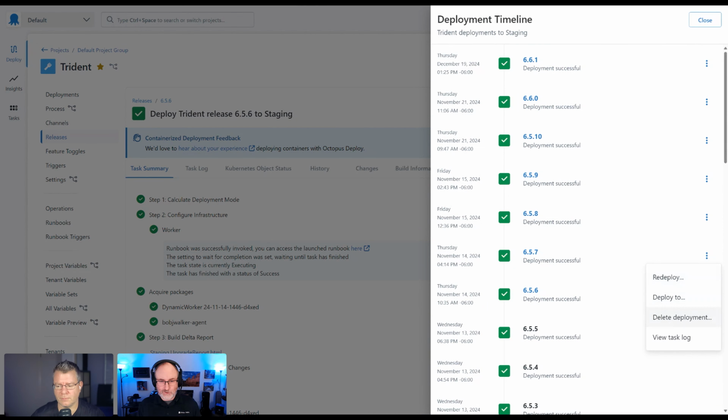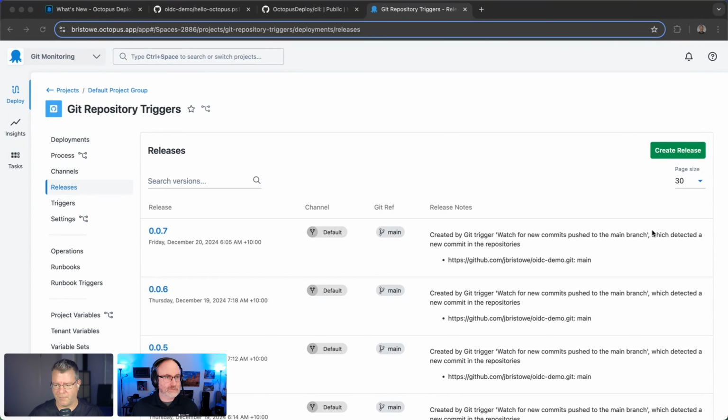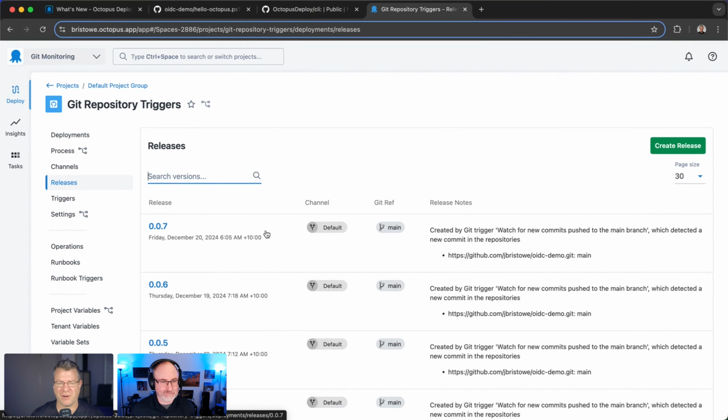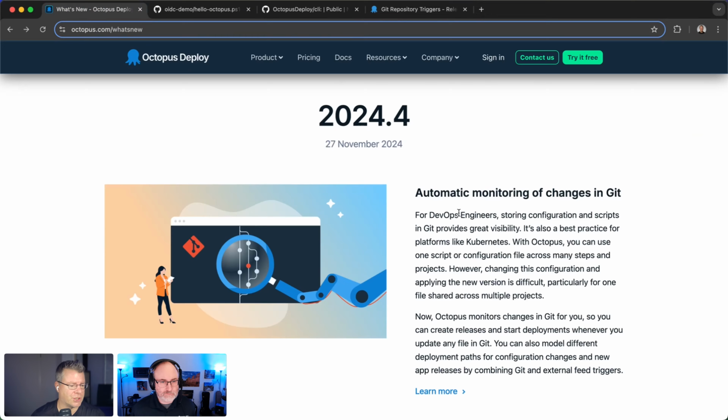It's just one of those nice quality of life changes that can really make your life hopefully a little bit better. Fantastic. All right, getting back to the previous demo, the release was created, so there's 007. As Bob mentioned, I don't have automatic release creation or anything associated with my life cycle, but I am creating new releases based on changes in Git. So there you go.